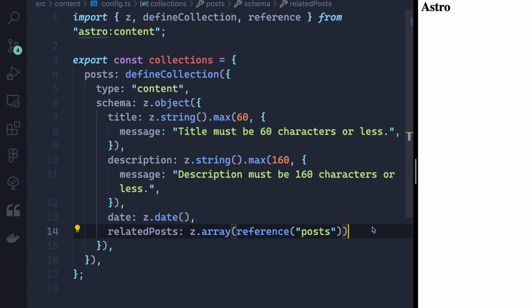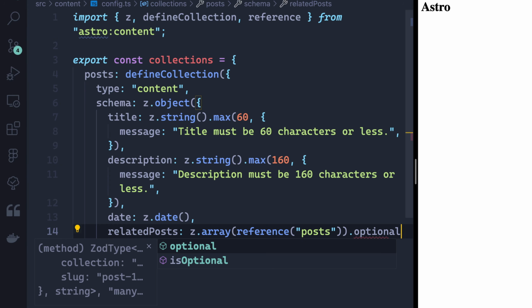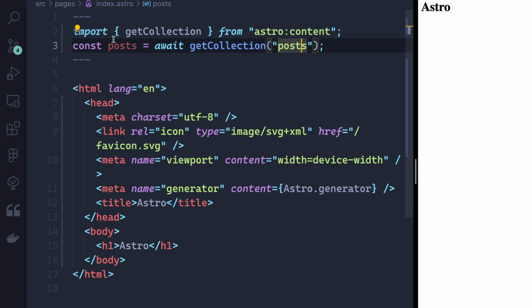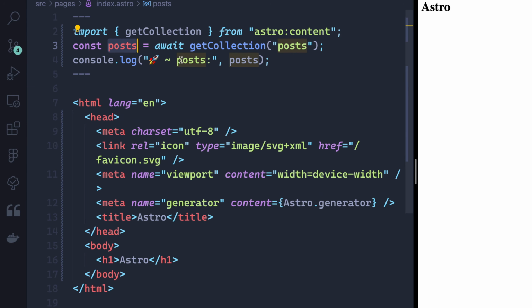All right, so let's get a little bit more room, and I am going to say that this can be optional, so you don't have to include it, but you can if you want. Now, the way that this reference works is you're actually going to point it to the ID of whatever this collection is. Now, again, let's pretend we didn't do this, all right? But now that we have, let me go ahead and show you what we're getting back.